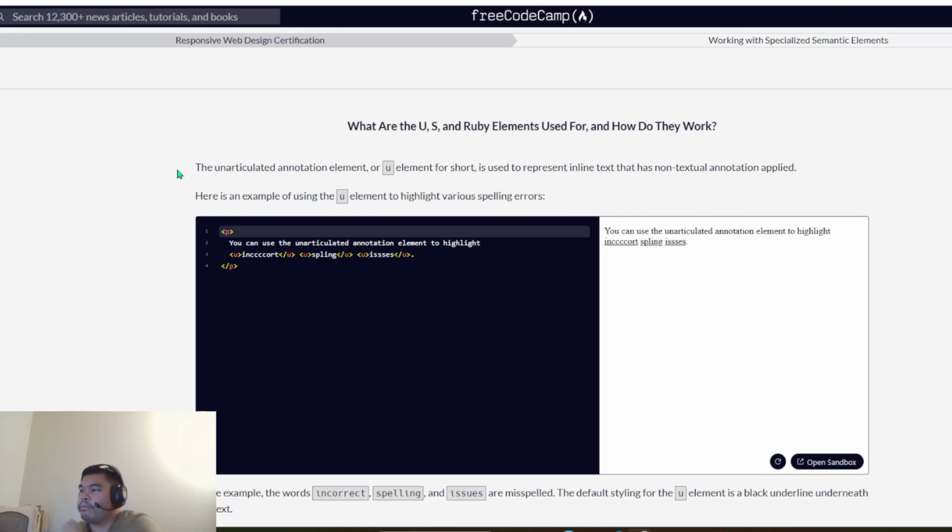Okay. And then lastly, before we move on to the lab here, the unarticulated annotation element, or U element, is used to represent inline text that has non-textual annotations applied. Here's an example of using the U element to highlight various spelling errors.